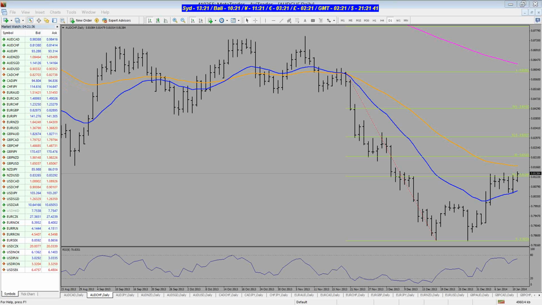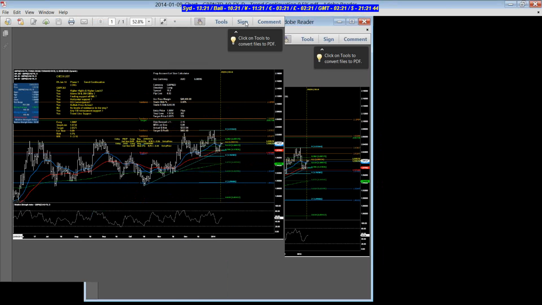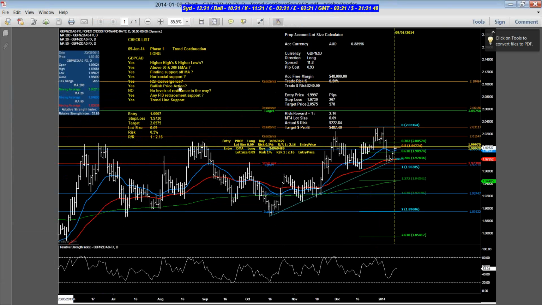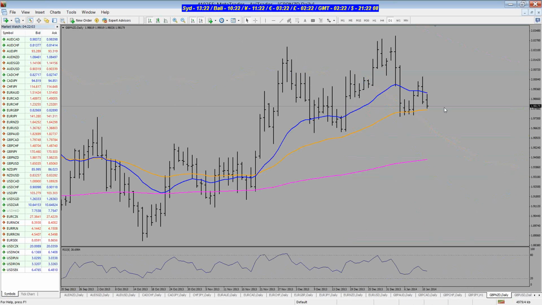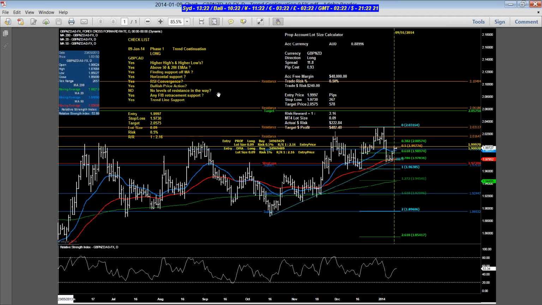This came in Friday after the BOJ. Was that after? I think it might have been. I can't remember. Trading on this day, you would have been in and probably got triggered in, and you're still in the trade. Your stop should be underneath this bar once it's completed. But you got that horizontal trend line, got support there.